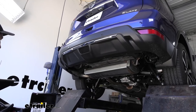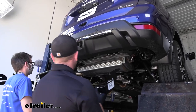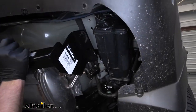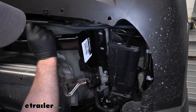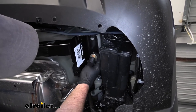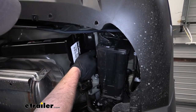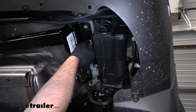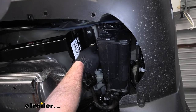Now with an extra set of hands, we can raise our hitch into position. So line up the holes in the hitch with our attachment points. So we take one of our bolts, and we want to get at least one started on each side, hand tight. That way the hitch will support itself while we work on the rest of the hardware.